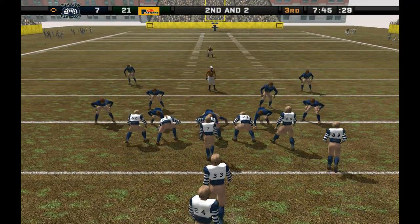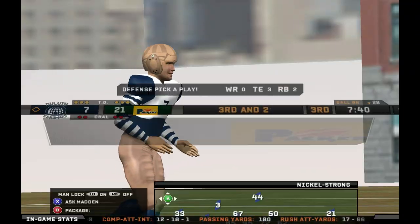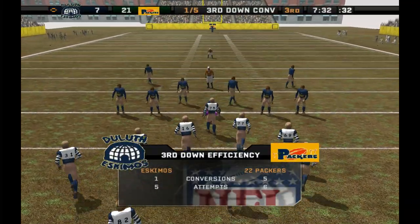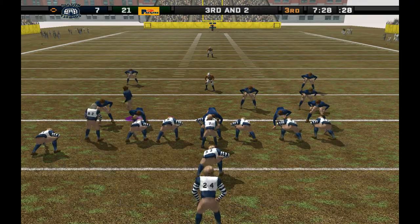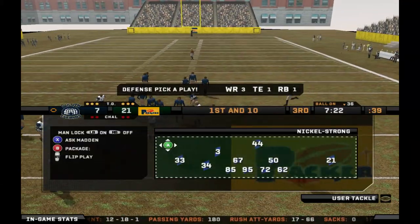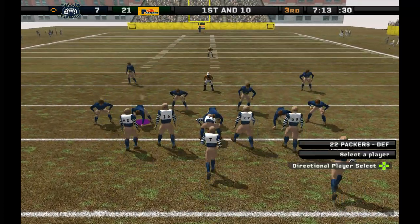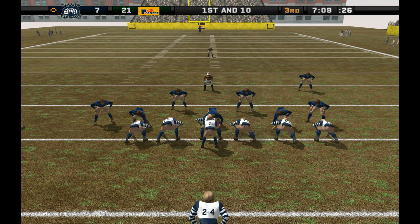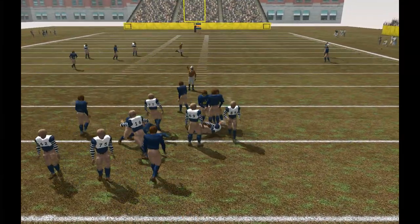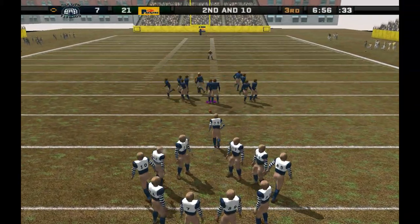They line up in the I formation. They give it to the halfback. Gardner is there for the tackle at the 28. He saw where he wanted to go with it, and before he knew it, the hole was closing up. Here's a look at the third down success rate of each team. Hits the pass off and he hits his target. Howard is there on the stop. This defense might work. Receives the handoff. They're going to spot this one at the 35-yard line. Unusual call in this situation — generally you're going to see a pass of some kind. Ball on the 35-yard line.